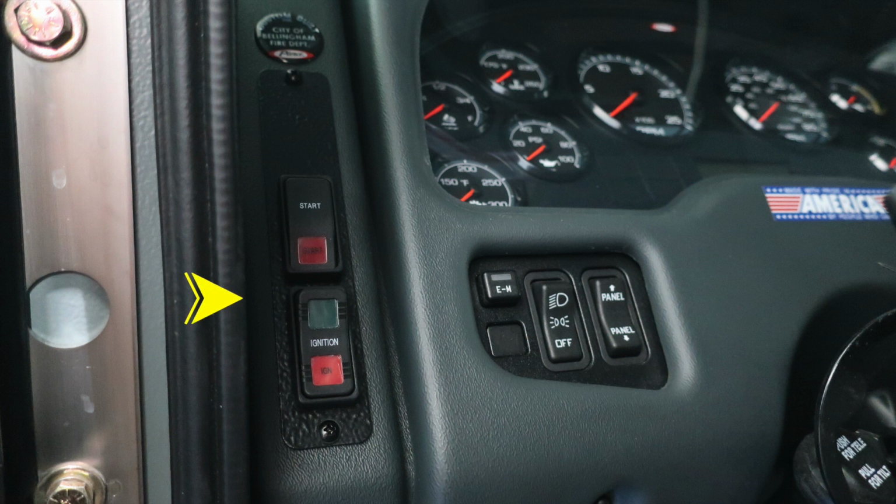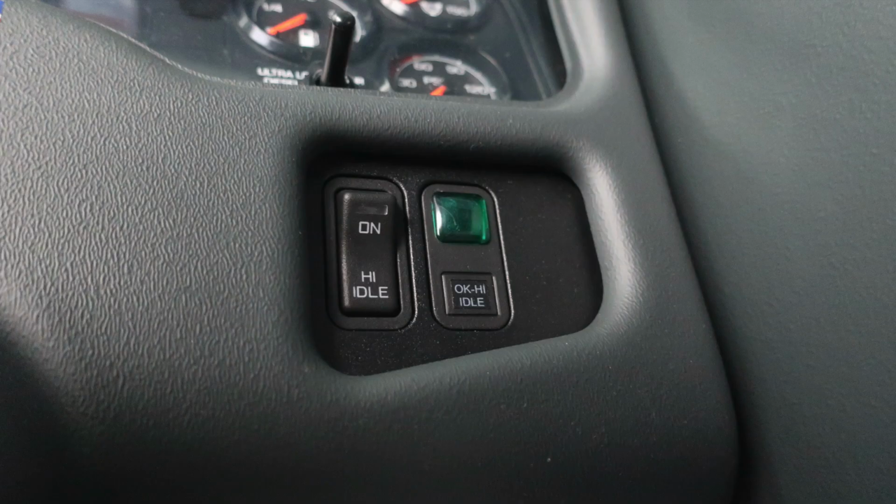As we move now up to the dash area on the left-hand side of the column, you'll find your ignition and start switch. Just inside of that location, you'll find EM, which stands for Emergency Master. This will engage on and off all of your emergency master lights. Also to the right, you'll find your headlight switch, and also to the right, a panel rocker switch, which allows you to brighten or dim the panel lights within the gauge area.